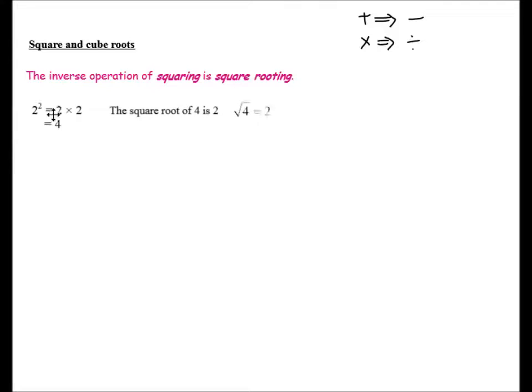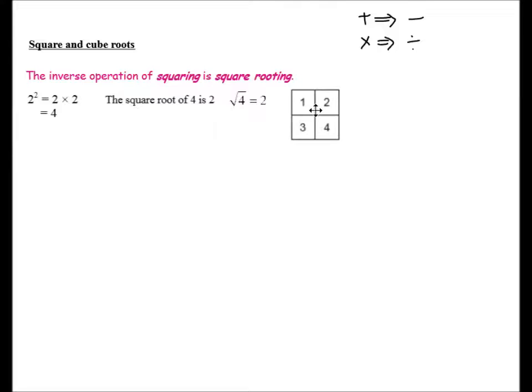Well, we looked at the number 2 squared, which means 2 multiplied by 2, which will give you 4. So when we look at the square root, I gave you 4 blocks put together like that. The square root is actually determining the length of one side. So either that side or that side, and that would give you the square root. So the square root of 4 is 2.